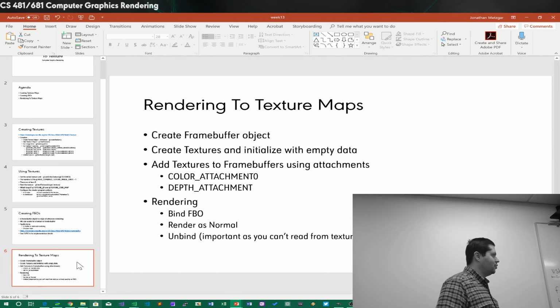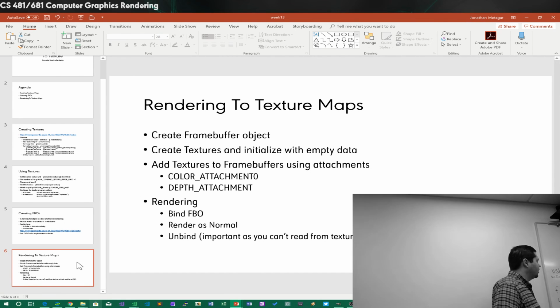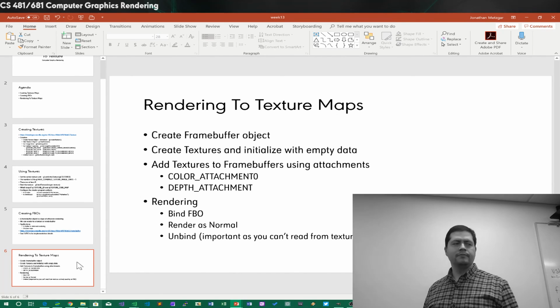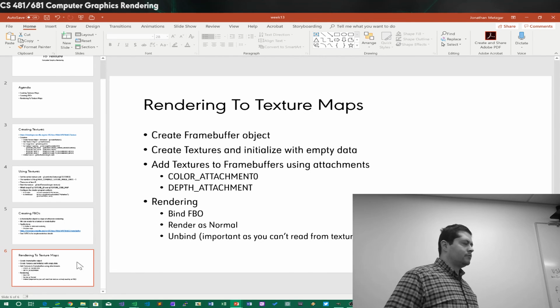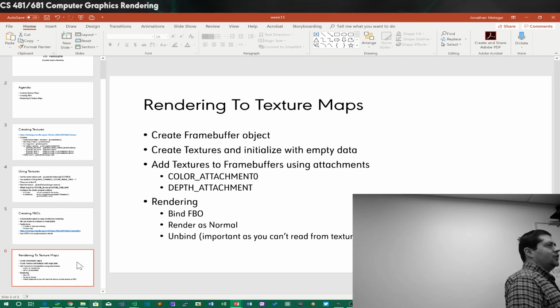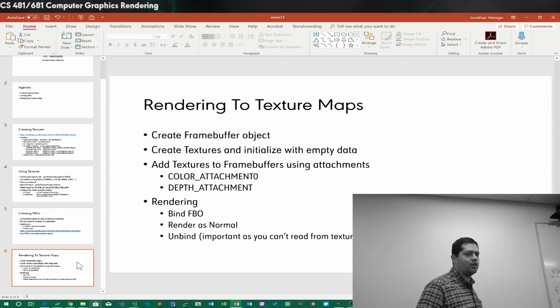Frame buffer object. Okay, and if we want to use an image inside of our shaders, what kind of object do we use? A texture object. Texture object, okay?